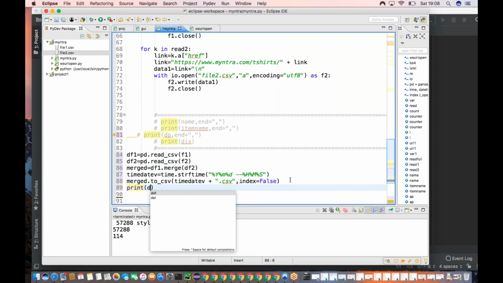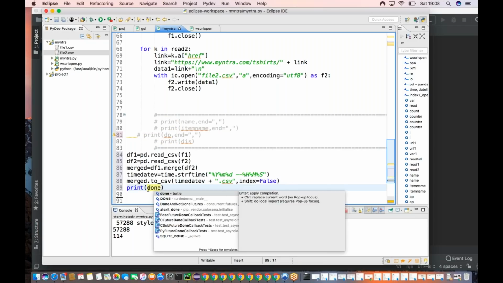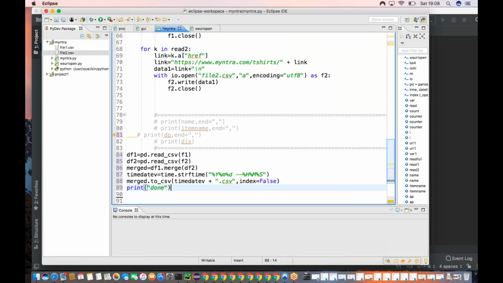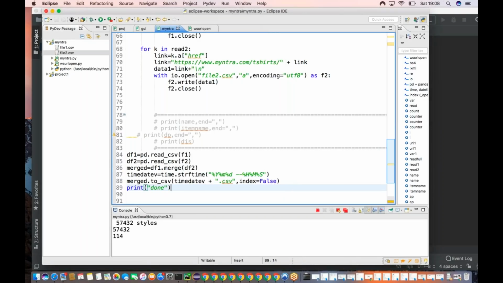Once this is done, it should print. Maybe. Let's give a try. I believe some error will be there, but let's try.